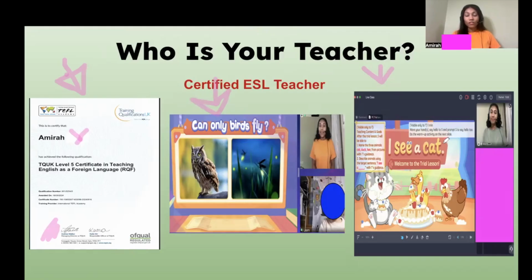Now, these two look the same because both of these students were at basic English levels and we had very, very simple lessons. This was another teaching platform that I was on, but these materials were given to me. As you can see here, the trial lesson was given, and you have these examples, or a full lesson where you just have to study the material and memorize it before your class.